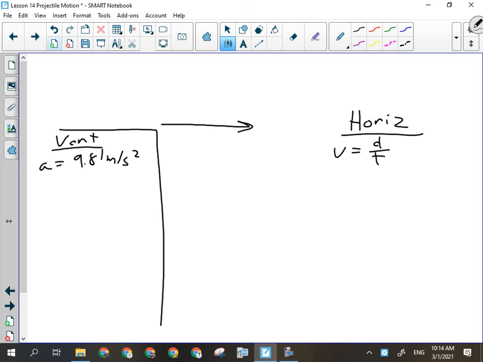So if something goes off this cliff, it's going to do this. It's simply going to arc down to the ground. Initially, more of that velocity will be horizontal. But the vertical part will quickly take over as the object accelerates vertically, but travels at a constant velocity horizontally. Everybody all right with that idea? I see a bunch of you writing this down. Don't worry, we're going to do this in an example here in just a sec.